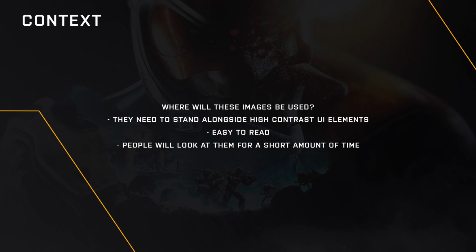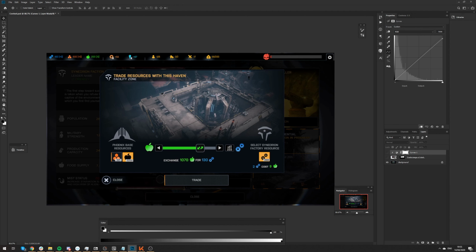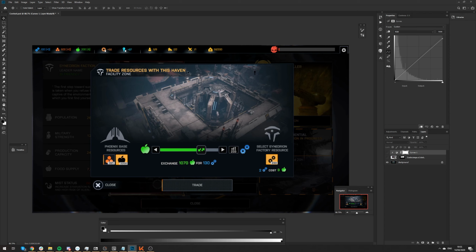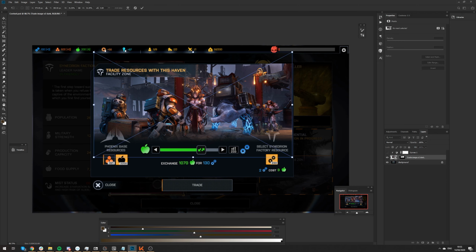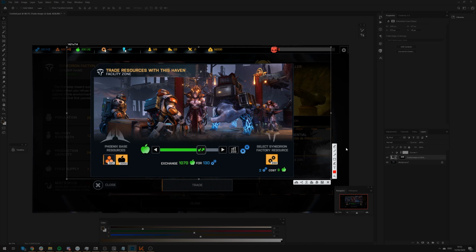So the reason why I bring up context is because some of these images aren't going to be 16 by 9, or they'll have some text overlaying parts of the image, which is good to keep in mind if you know where they're going to be used. So for example, in this image over here, it's a good idea to not put anything important in the top left hand corner, and it's good to note that this isn't 16 by 9. It's a bit thinner than that, so we should keep our areas of focus around the middle parts of the image.